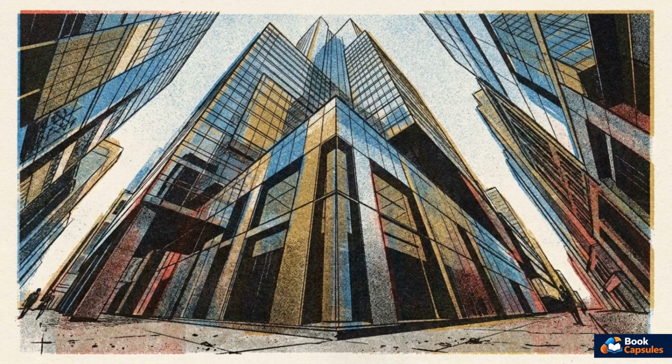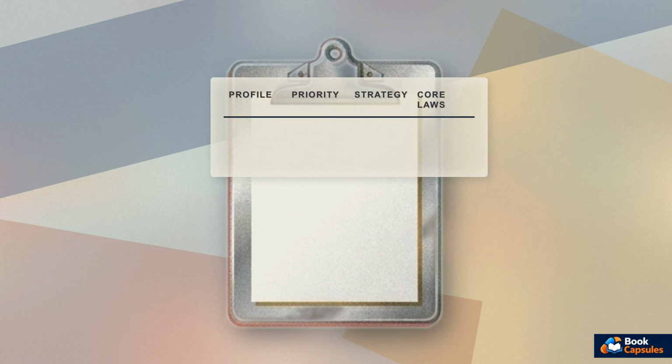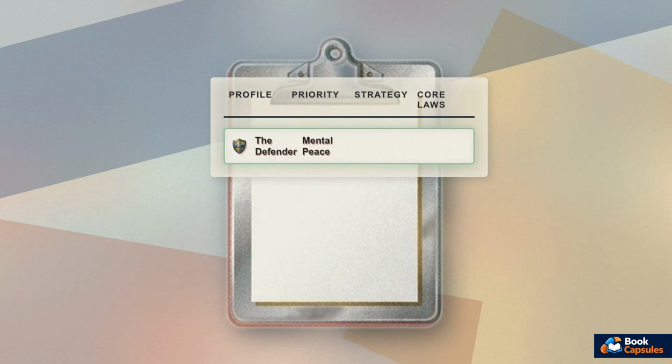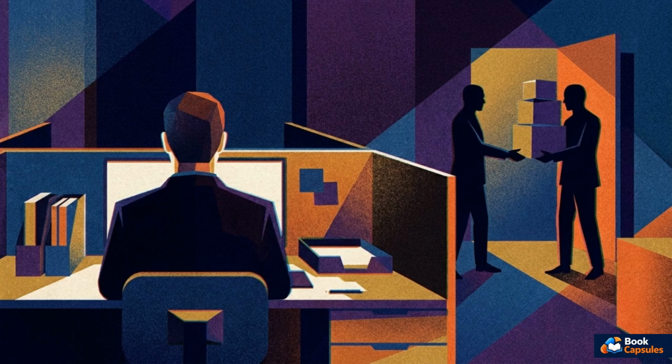Human nature and office politics are immutable facts of professional life. But treating Greene's laws as a rigid ideology that you must follow is a trap. This scorecard helps you lock in your approach based on your environment. If you prioritize mental peace over dominance, you fit the defender profile. Your optimal strategy is the hazard map, focusing on laws 3 and 4. You study the laws strictly to spot when ambitious colleagues are trying to manipulate you, not to employ the tactics yourself. You will successfully protect your boundaries. In exchange, you have to accept that you will likely be passed over for rapid, aggressive promotions.